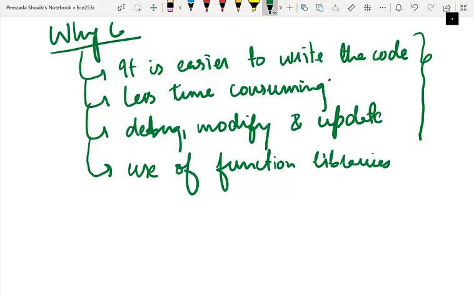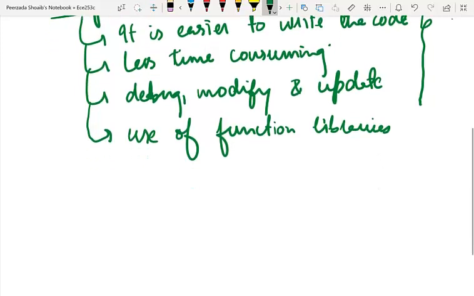You may have seen in your C programming that we include many libraries before writing the code, and then we use the functions that are defined in those libraries, and then we don't need to write the details of those functions. We may see this in our examples later. Also, one other advantage of embedded C programming is that C code is portable. It can be portable from one microcontroller to another with maybe little or no modification. So that is also an advantage.